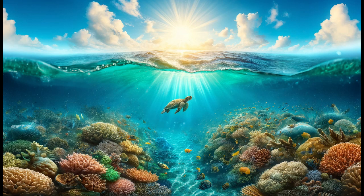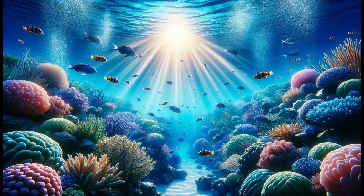Let the Great Barrier Reef inspire us with its resilience and its beauty, urging us to live with greater awareness and compassion for our planet. It stands as a beacon of hope, a reminder that despite challenges, nature's splendor persists, urging us to act with courage and foresight. As you settle into the night, let the vivid images of the reef fill your dreams.